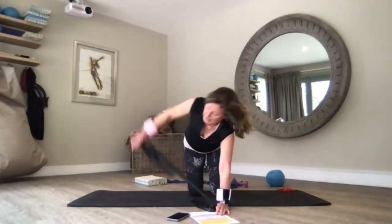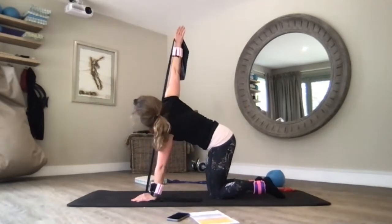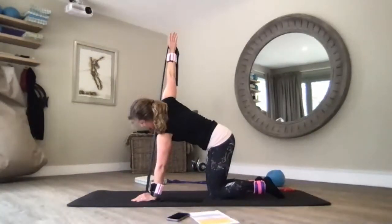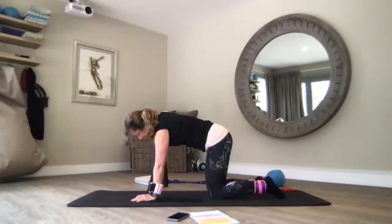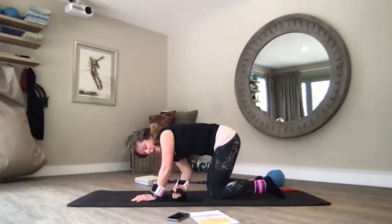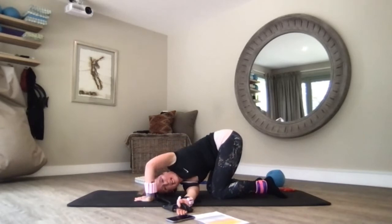Doesn't matter if your arm is here. Really think about not sticking out the hips. Push it into that supporting hand and lengthen that arm back to center. Keep lengthening, don't bend it. Lengthen, lengthen until it gets down to the mat. And I thread my right arm underneath my left, pushing into my left hand, really rotating my upper spine.